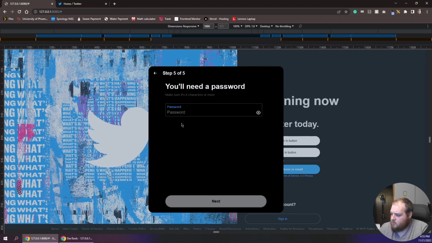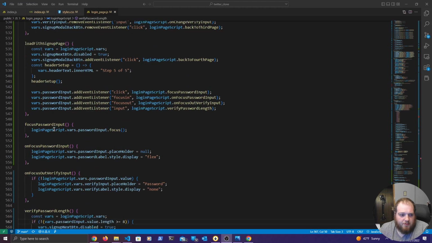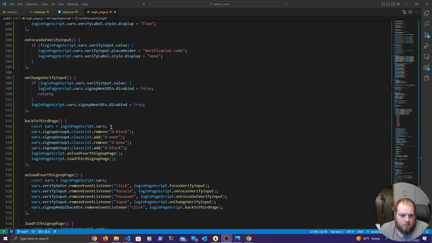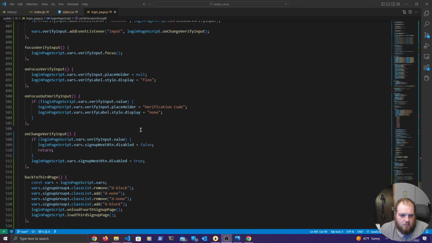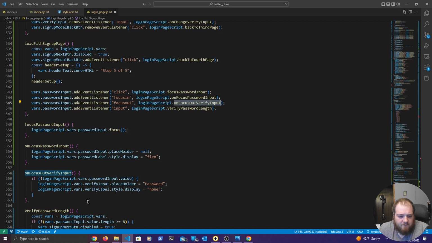And actually, when there's nothing in there, I need to hide that label. So I've got the focus out.